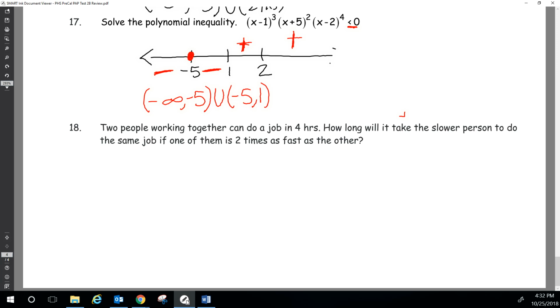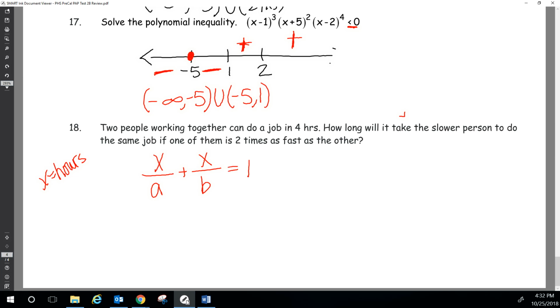So the way we set up these problems is always the same. The amount of hours it takes them is usually what we call x, and a lot of times we're solving for that. We say x, the number of hours it takes, divided by the rate at which the first guy works, plus the number of hours it takes, divided by the rate at which the second person works, is equal to one job.